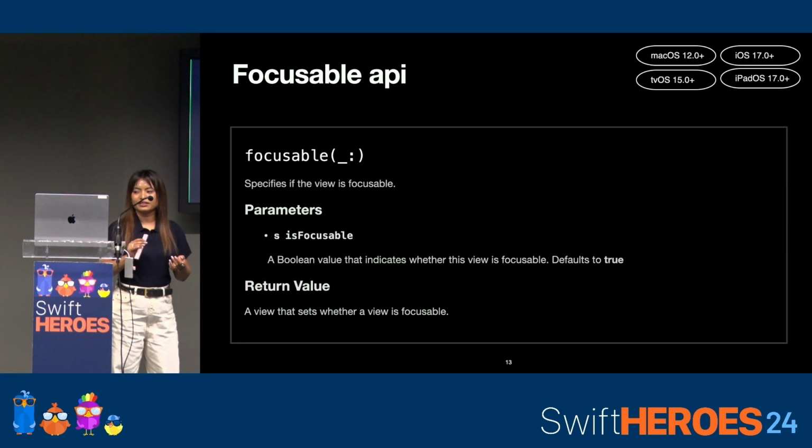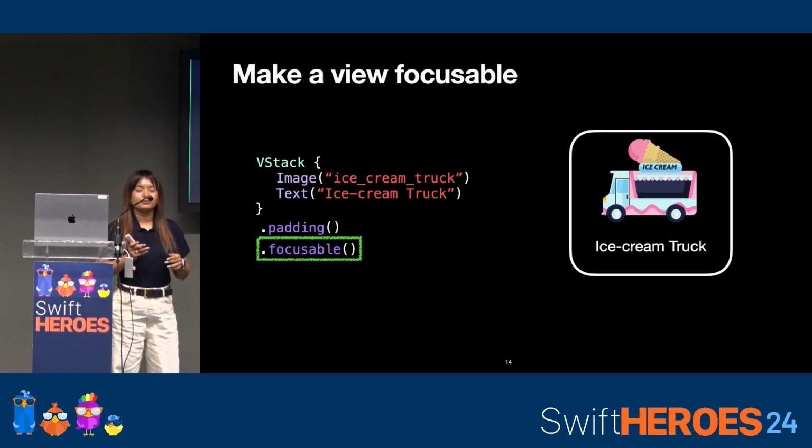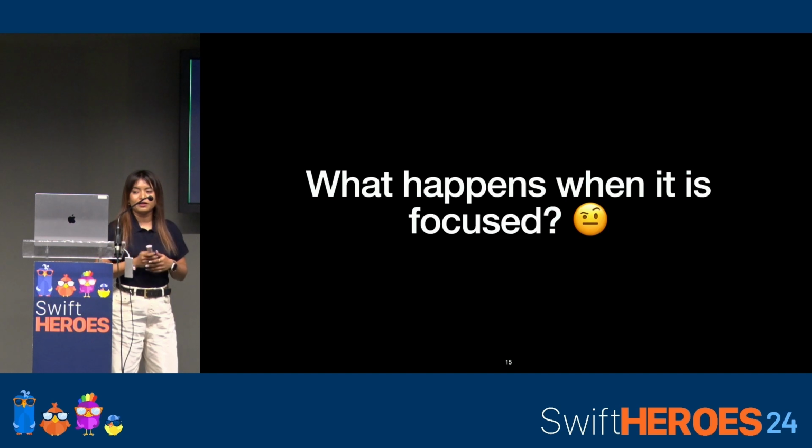An interesting thing about this one is it is very new on iOS and iPadOS 17 only, but it's been there for a while on macOS and tvOS. So probably on other platforms it's going to take a while to adopt this one. But we did this. What happens when this particular VStack is focusable?